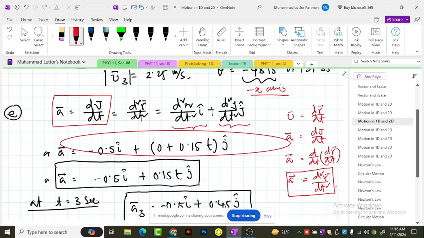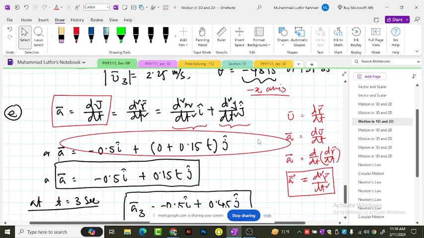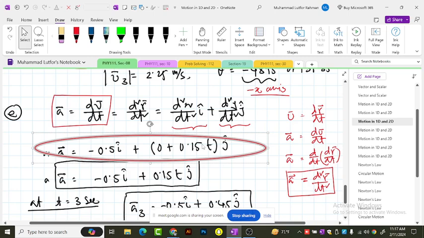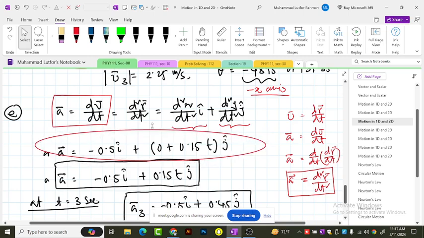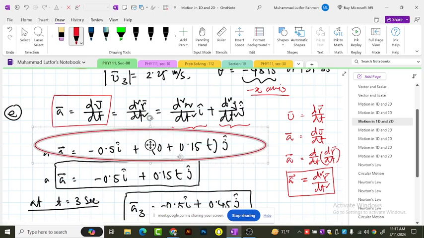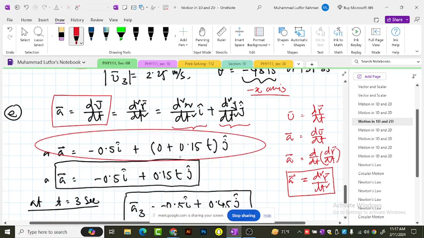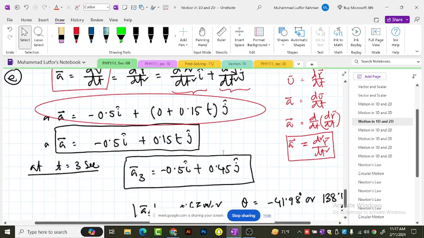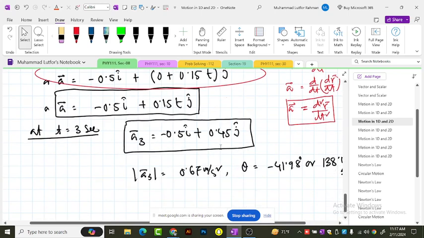I hope you can understand how we take that position function. So this will be your acceleration, actually not the position, I'm sorry, it should be the instantaneous acceleration as a function of time. Look at this, over here is the time, so that's why it should be simply that part. Then they also asked me to find the acceleration at t equal to 3 seconds.